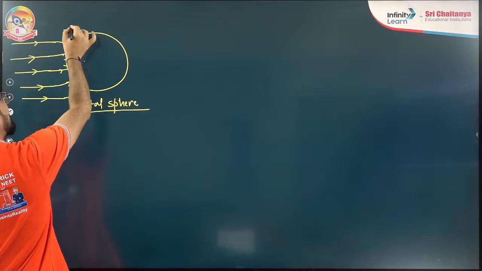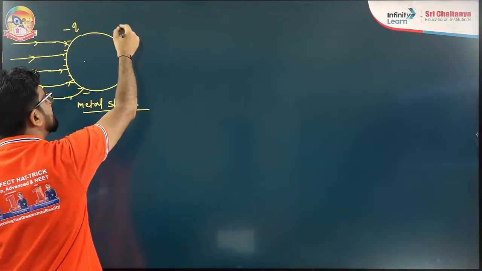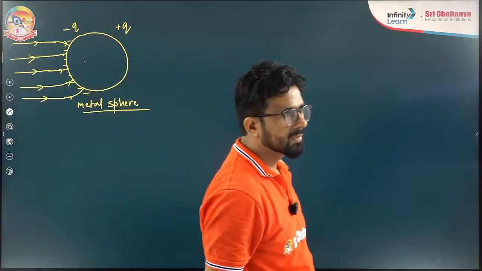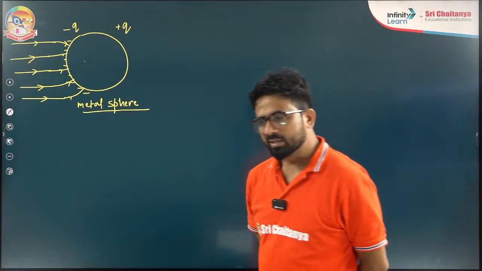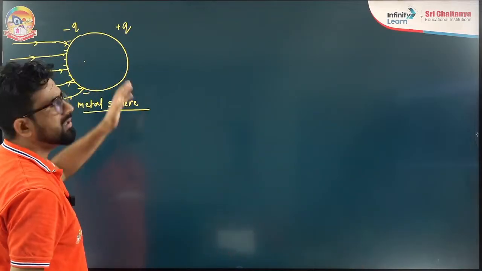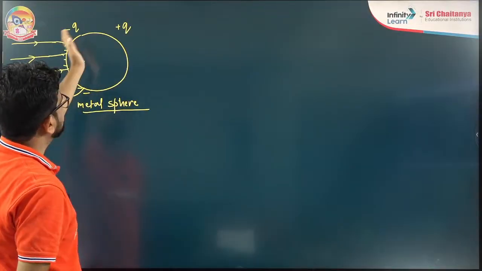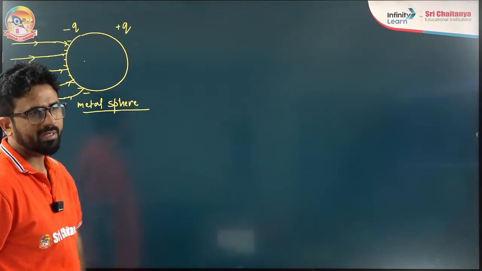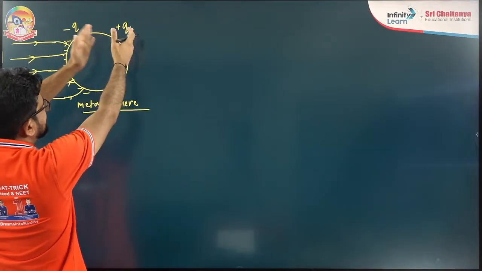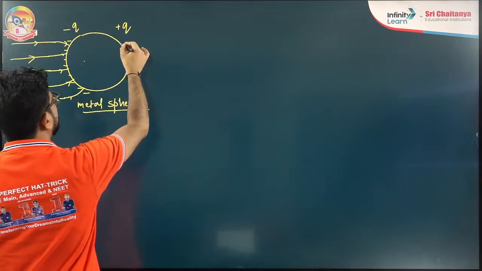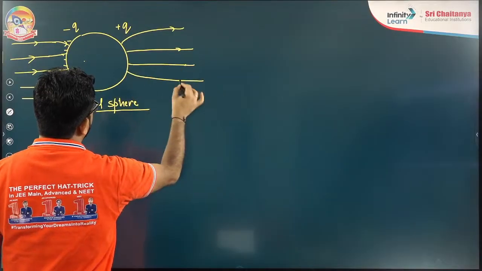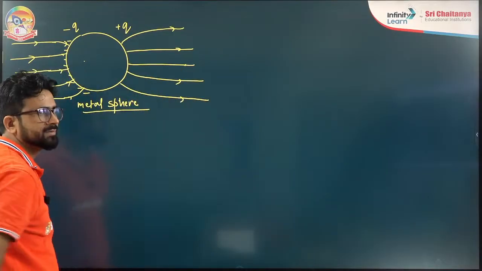If this side gets negative charge, then this side would be positive. Now the question comes, sir, why positive? If the left side is negative, why do you say the right side is positive? Beta, overall the sphere is neutral, no? If this side is negative, then this side is positive, then only it would be neutral. So this is negative, this is positive, total becomes neutral. Now from this surface also the field lines will go like this. These are the field lines.